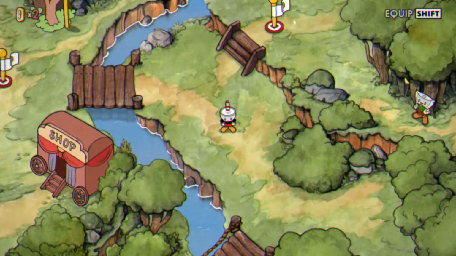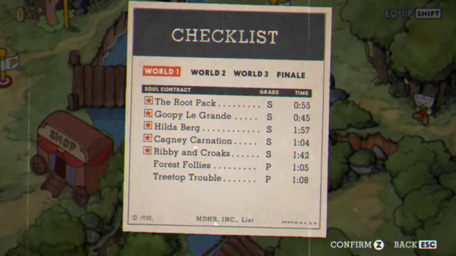So there you have it, every single boss in Inkwell Isle 1 Expert difficulty getting S rank. So, that means that for Inkwell Isle 1 we've now beat all of the levels in Pacifist along with all the bosses. You can see there I've got all my times and my grades, so we have now completed World 1.